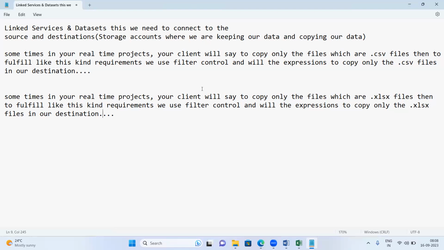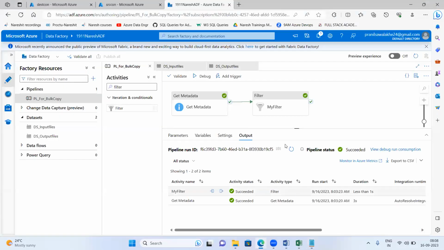Filter control, very good. So what expression can you write to only pick up the files from your source which have the .xlsx extension, or only the files whose name starts with sales, or only the files starting with something like pass score of 10th students. It depends. If you can't tell this expression, no problem, it will be understandable.